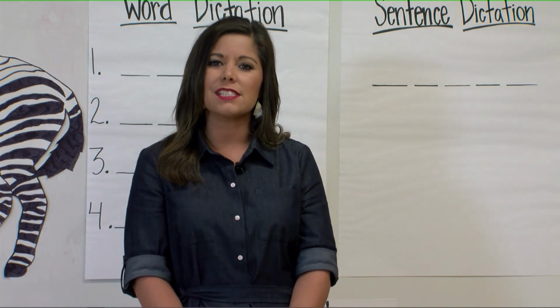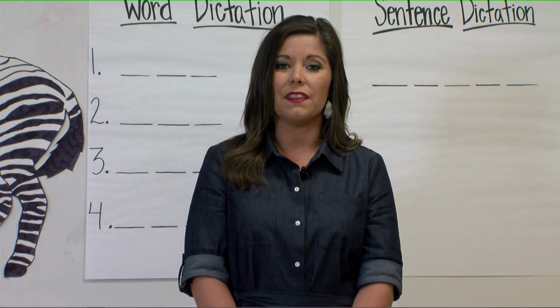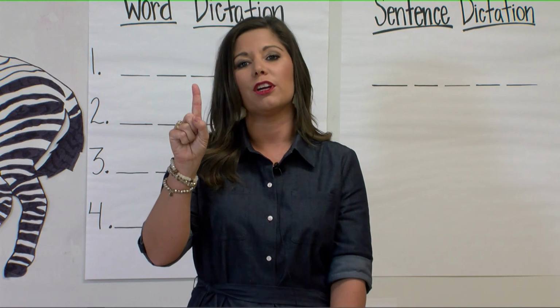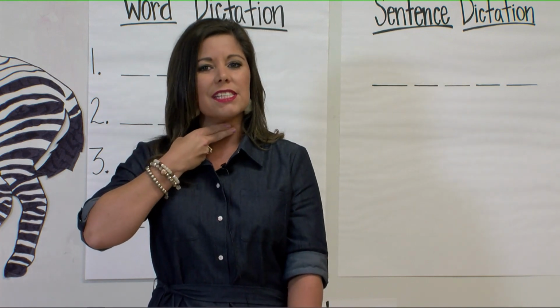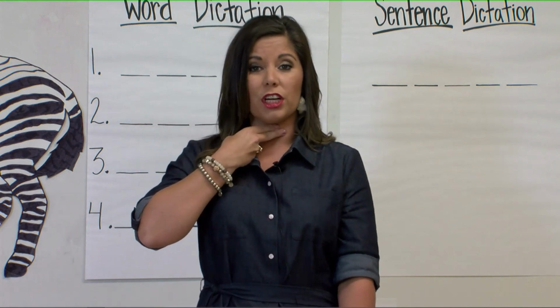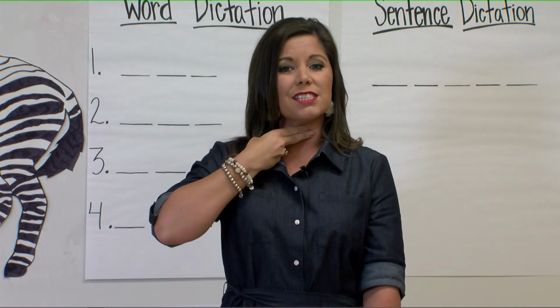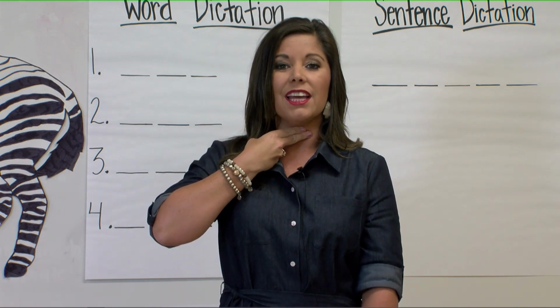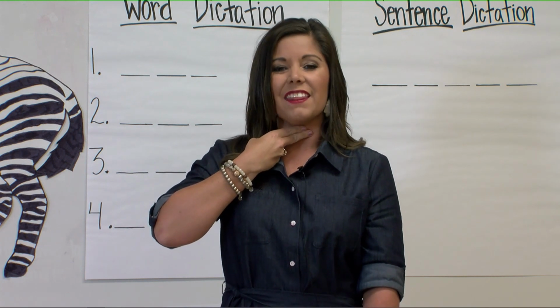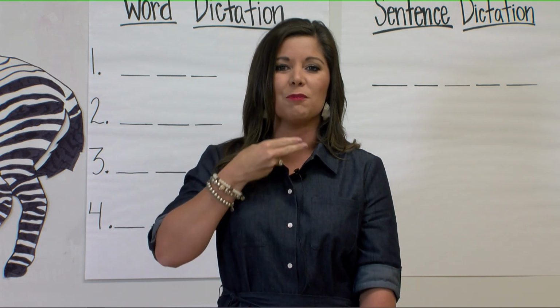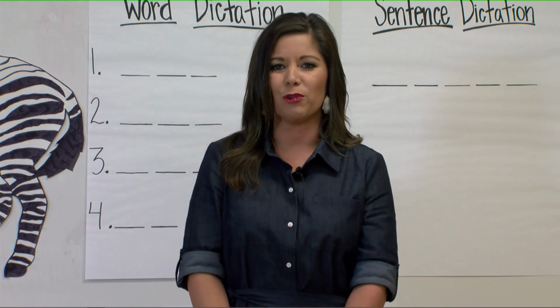Now, we call the Z sound a voiced sound. And that is because if you take your pointer finger and your middle finger and place that on your throat, you will feel that vibration. So I want you to do that with me. Take your pointer finger, middle finger, place it on your throat, and say that sound with me. Z. Did you feel that? That is a voiced sound. One more time. Z. Awesome job, boys and girls.